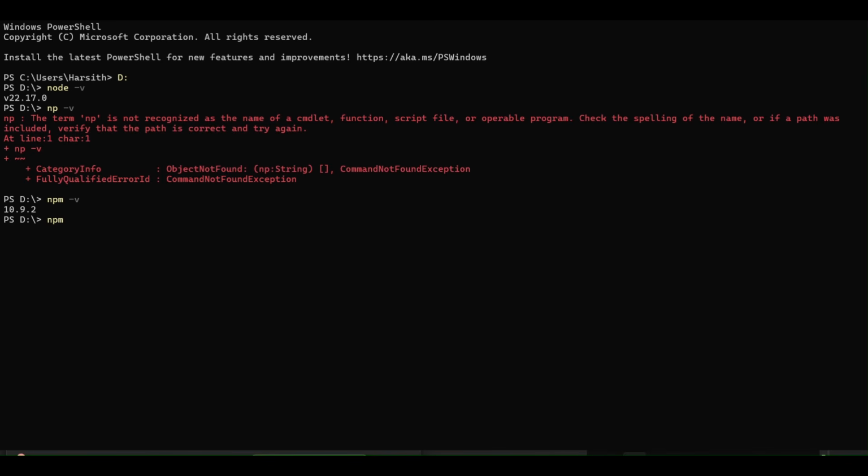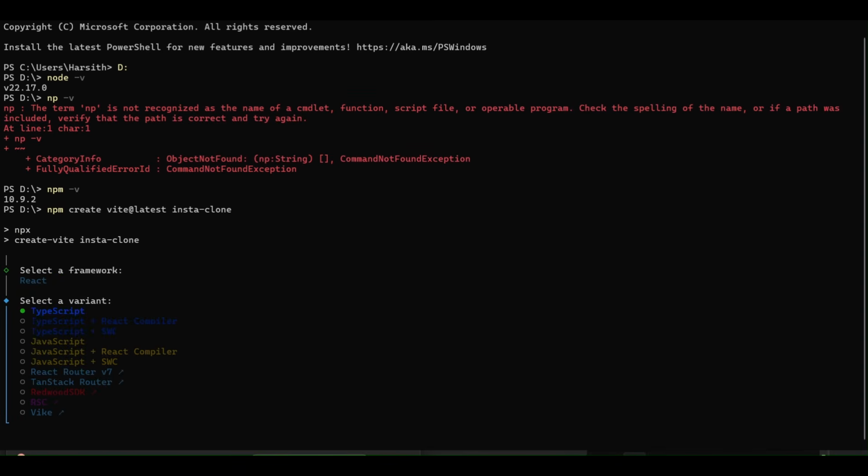Once you have Node installed, you can start creating your React app. The command goes like npm create vite@latest followed by the app's name. It can be anything. As we're building an Instagram clone, I'll name it insta-clone. I'll select React, and we'll go with TypeScript.